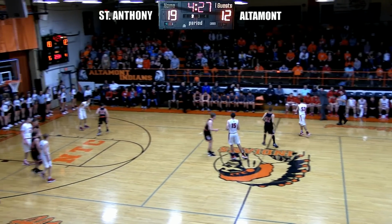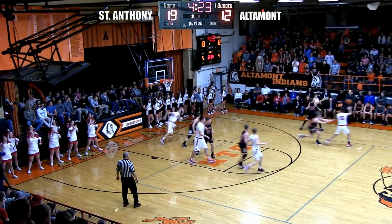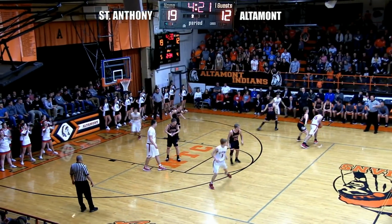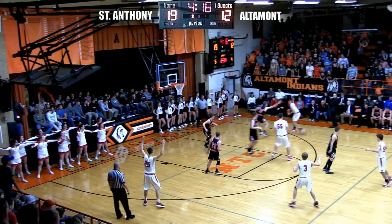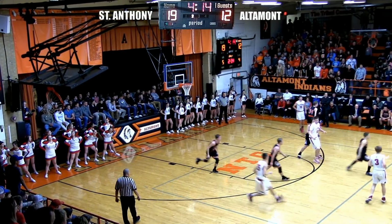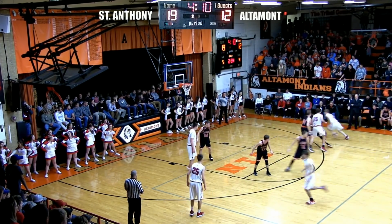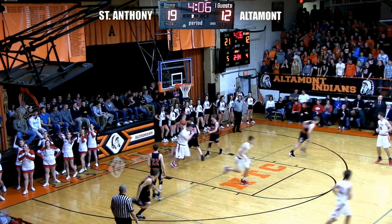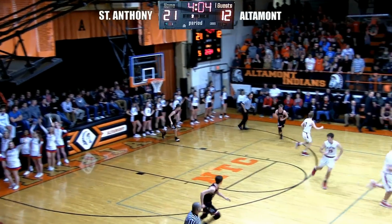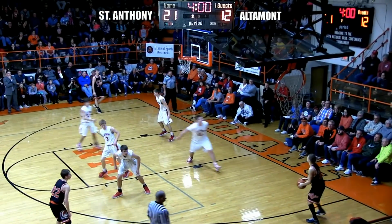So here come the Indians. Antrim across midcourt. Stops. Looking. Out to Ludwig. Ludwig waiting on some help. Now puts it on the floor. Working against Klitzing. Gets it out top to Antrim. Now to Haney. Jack looking inside. Goes inside. Gets it to Dust. Layup good. Great pass as he threw it across the lane to Dust. Jacob has 6. Leads back to 9, 21-12.